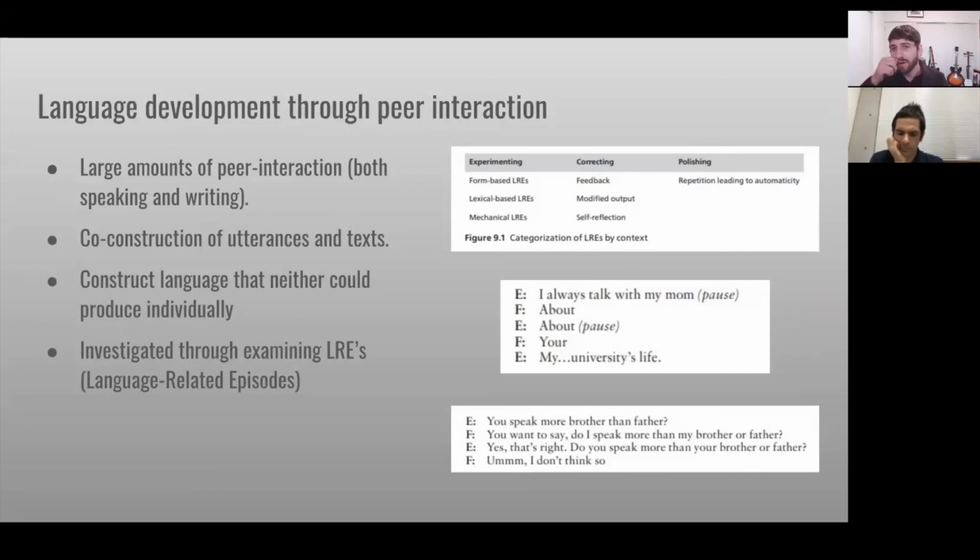Okay, so here you've got an unclear utterance. You've got the second student giving modified output, so they're repeating it back, and also feedback, I guess. They're repeating it back and modifying it, and they're asking the student directly, "Do you mean this?" And the student is internalizing that and producing the correct form of the sentence. So here, just a couple of examples, there's many more in the chapter, of students being able to increase their language level through peer interaction.